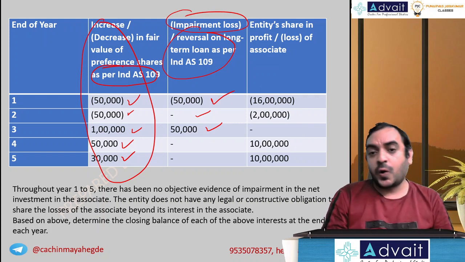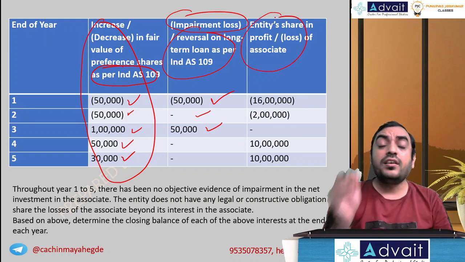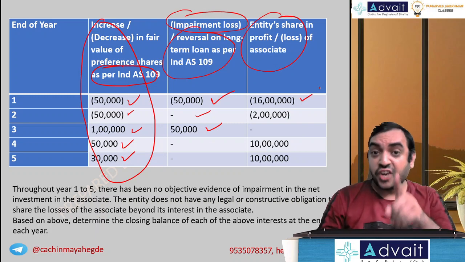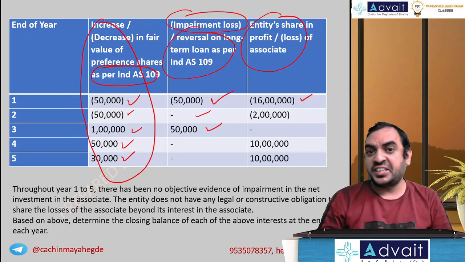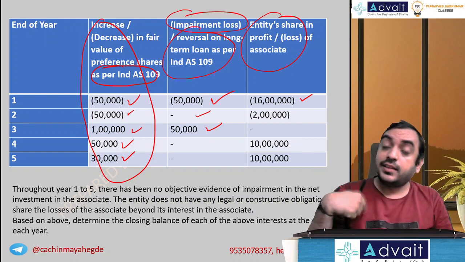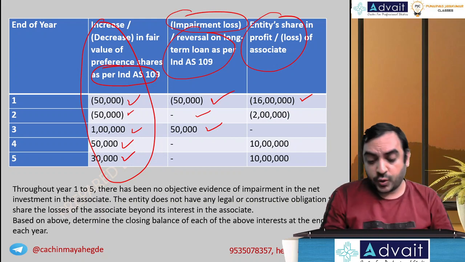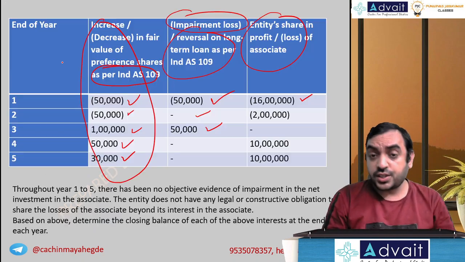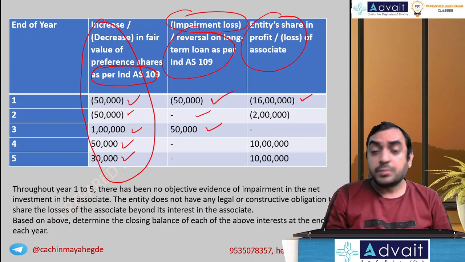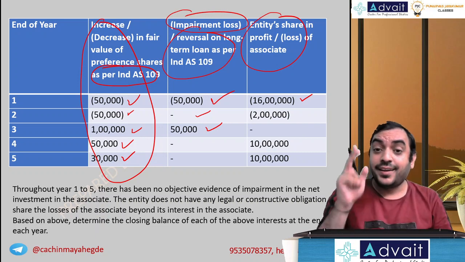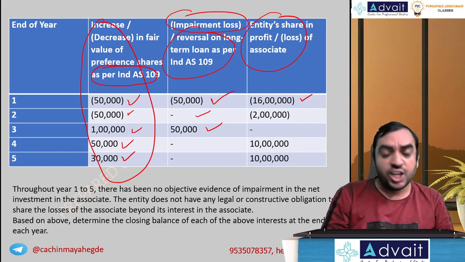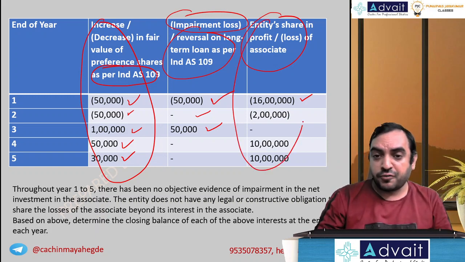Entity's share of profit or loss in associate. This is applicable for investment in equity shares. 16 lakh loss. Share of profit. On this you don't have to do any 25% and all. This itself is the share of profit. If the associate's loss was some 10 lakh, then to get to know your share, because you're having a 25% share, you do into 25%, you get 2,50,000. Correct? But here they have given the heading, read carefully, the entity's share of profit itself is given. So no need to multiply it by 25%. So this is applicable for equity shares.